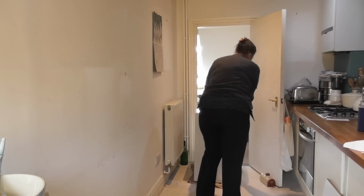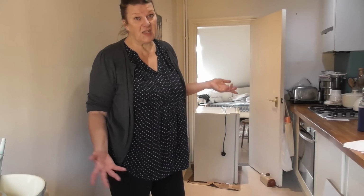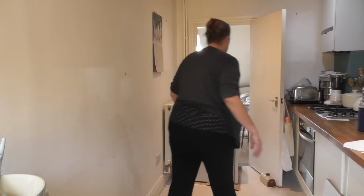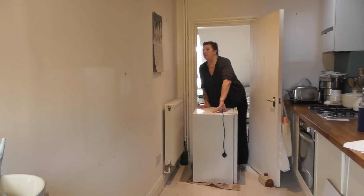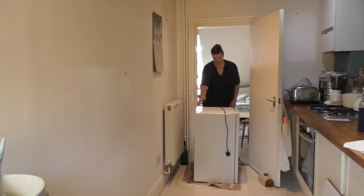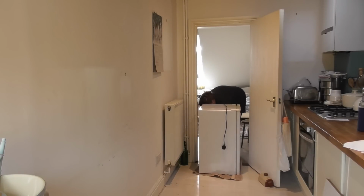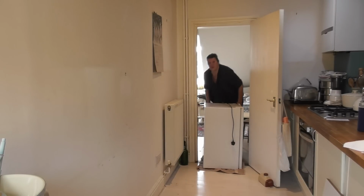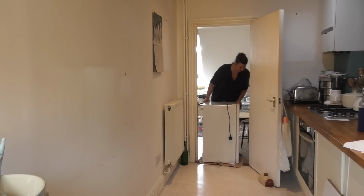Look, see, dead easy. And if you've got wooden floors, of course, it helps to stop the floor scratching. I would say though that if it weighed a real ton, firstly, try and get some help to move it. But also, maybe don't rely on the towel completely to avoid scratches. But this is the good bit, is when I get to the lip of the door, I'm just pulling at the towel.